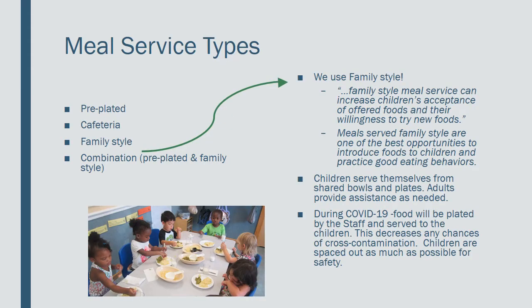Meal service types. As we all know, this year is kind of a special one. Normally, we would be doing family-style meals. Family-style meal service can increase children's acceptance to offer and eat new foods. However, with COVID-19, we will be pre-plating as much of the food as possible. This decreases any chances of cross-contamination. Children will also be spread out as much as possible for safety.